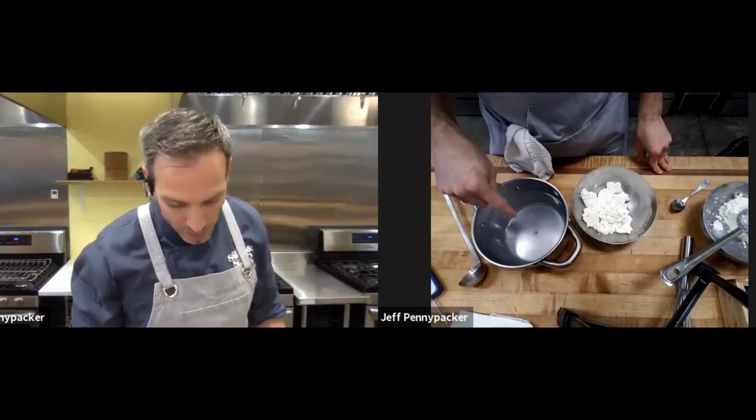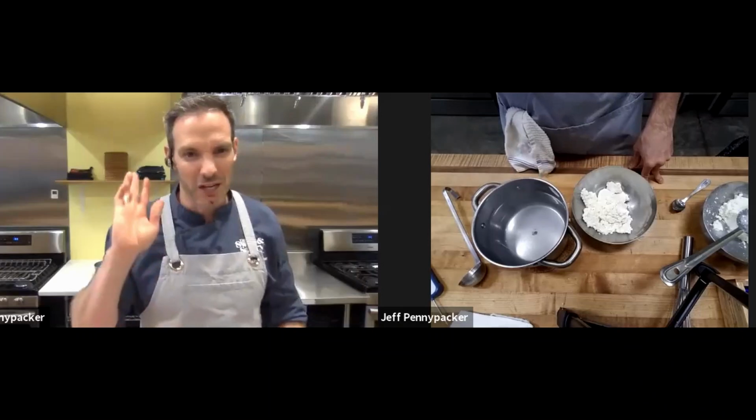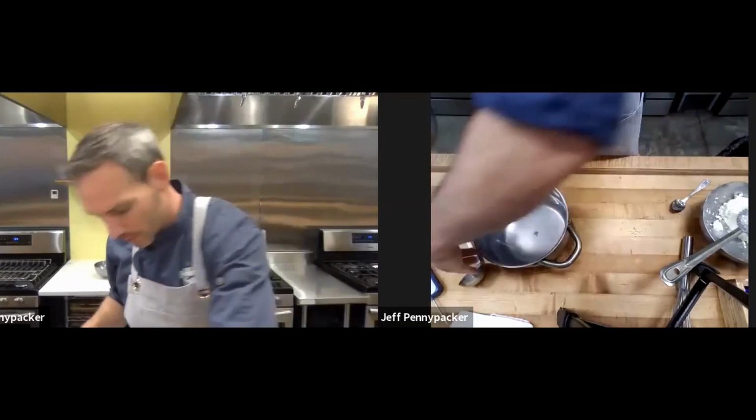What you see in the middle is a little pepper. There was some pepper mixed in with my salt, so that little black spot in the middle is just some pepper in there. Won't hurt a thing. And I gotta switch sides.